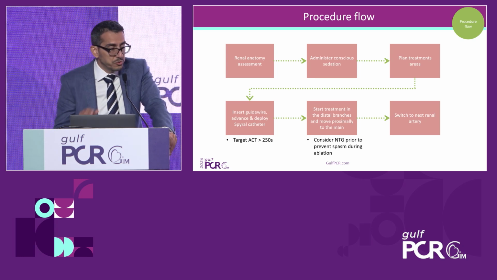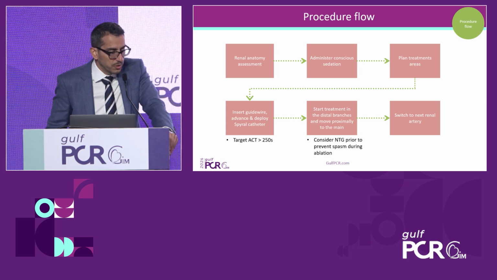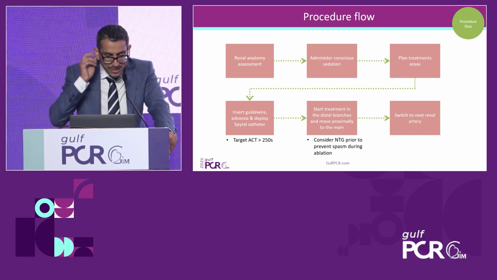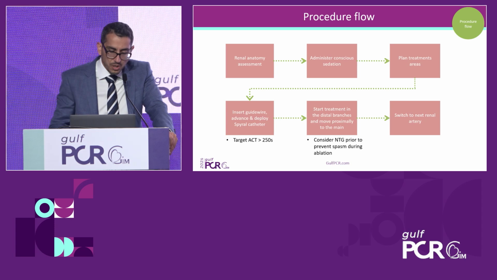It's very important to sedate these patients. As mentioned earlier, it is painful, so you want to work with timing the sedation, or give some sort of pain medication for the process. The next thing you want to do is really plan the treatment area, so you understand exactly what parts of the renal artery you are planning to ablate.